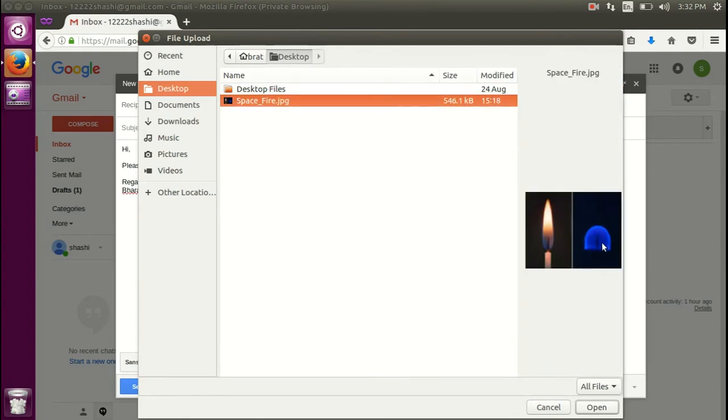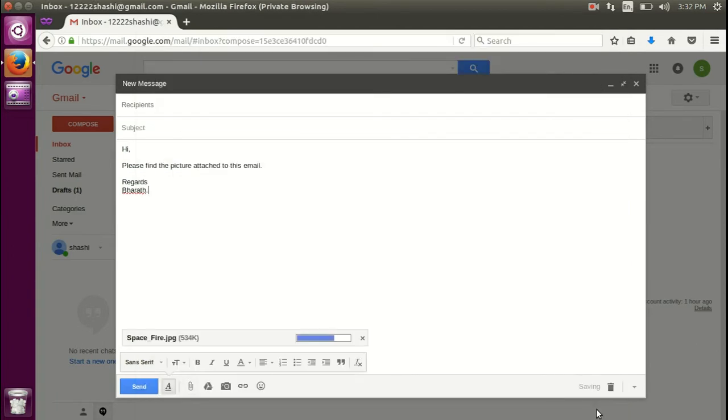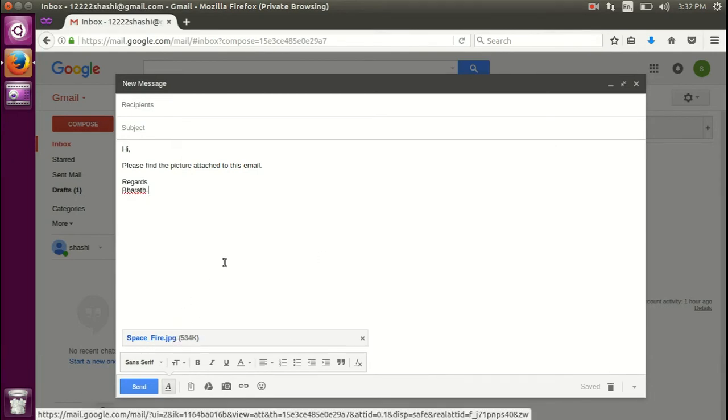It gives me a preview so that I know which picture I'm sending, and then I click on open. Then it gives me this progress bar telling me how much of it has been attached, and once that's gone, I know that this picture has been attached. This picture was originally downloaded from Wikipedia, so it's a Creative Commons picture, so I don't have to worry so much about the copyrights of that picture.